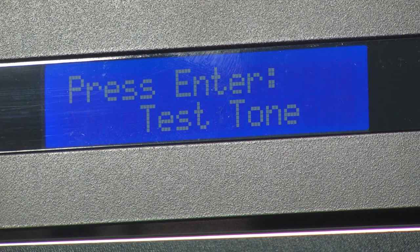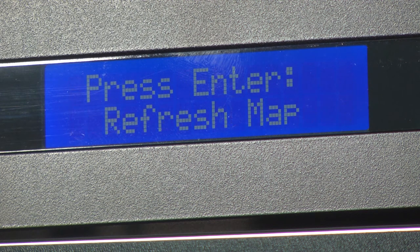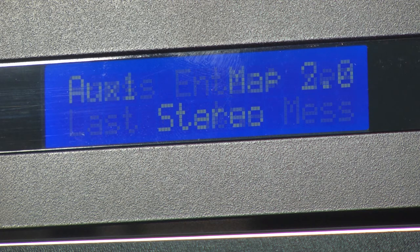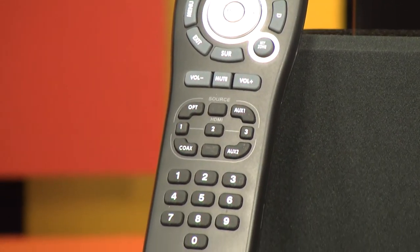On the front, you have a backlit display that shows you pertinent information. With the transmitter and remote, you can select the source, change the volume, and even set each speaker level individually if you want to tweak the system. The tech is impressive — the system can transmit up to eight channels of 24-bit 48 kHz digital audio, so it can handle a full DTS-HD soundtrack, though there's some down-conversion of truly uncompressed TrueHD and DTS Master Audio to 48 kHz. Everything is transmitted on the Uniband, which avoids some of the interference you'll get from using 2.4 and 5 GHz routers.